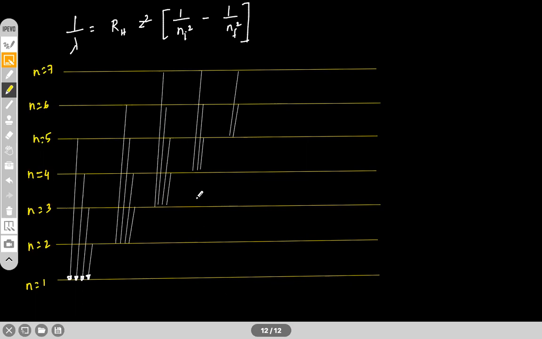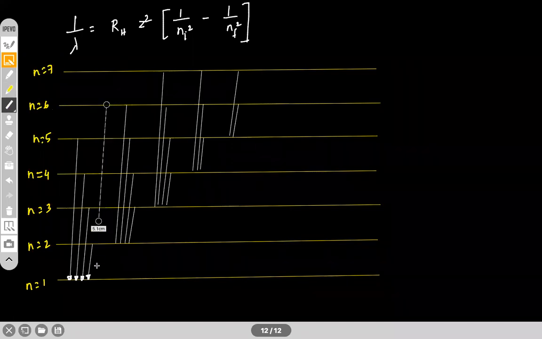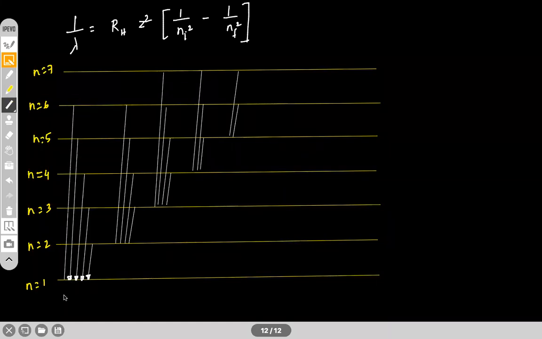Anurag, there are infinite number of orbits. Correct. I cannot show here infinite number of transitions. I'm just giving you one sample of it. If you want me to draw, I'll draw it. Okay, don't get angry, Anurag. No, not an issue. I was just joking. So this is the point. There are infinite number of orbits, so we can't draw infinite number of lines. There are many lines like this possible.